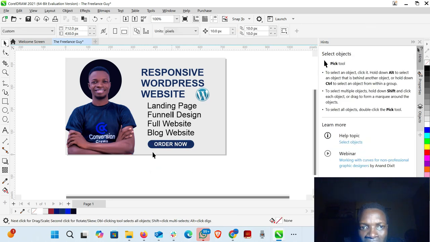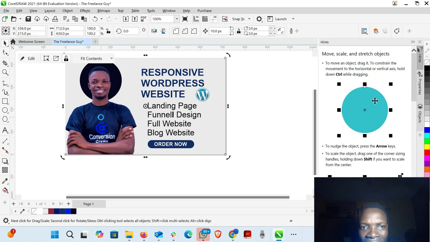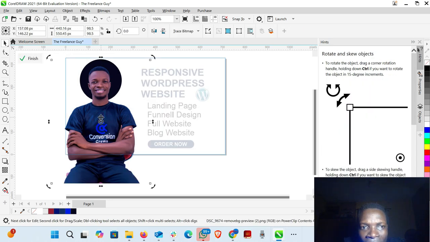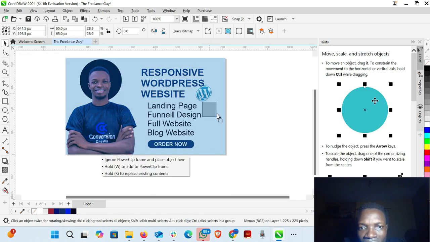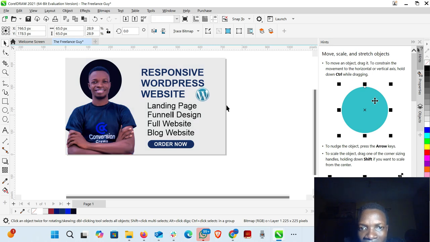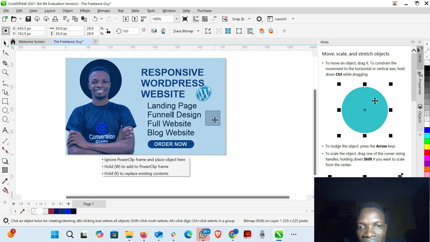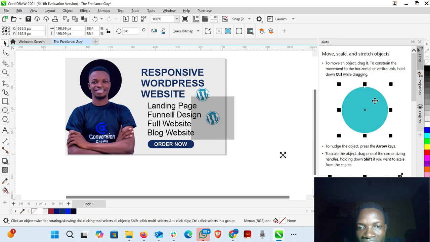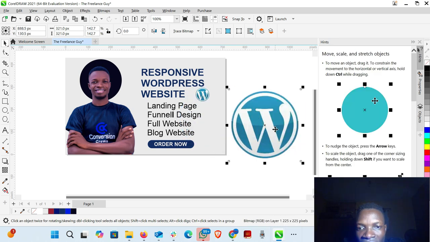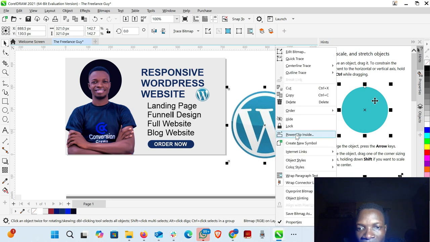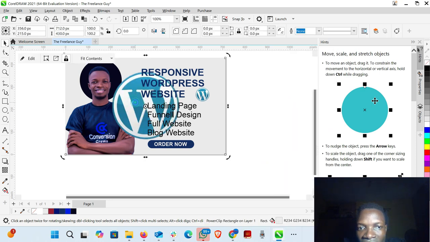This is perfect. So I can now spice it a little bit and put something like a vibe. Let me double it. You don't know how I double this thing, so you can just click on this logo and then press Control D. That is to duplicate the logo. Then I can increase it like this, and then power clip it inside this shape. Then I can put it here.